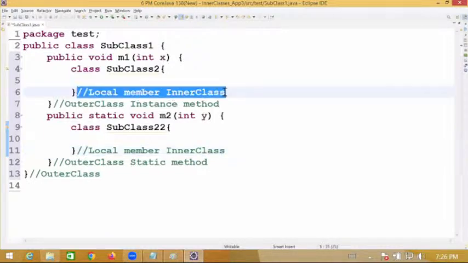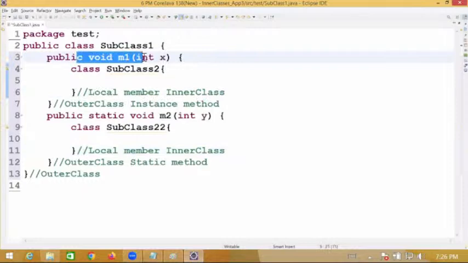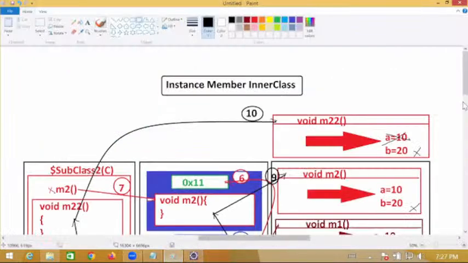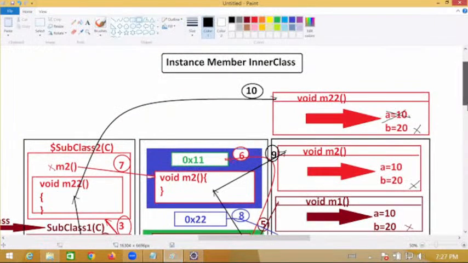If I write one class inside the instance method, the behavior is instance member inner class behavior. Diagram number 2 is there now.